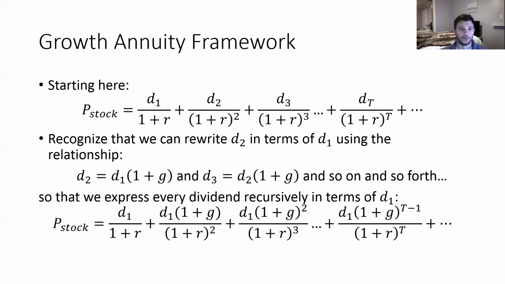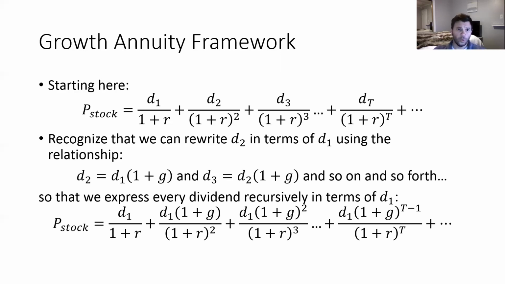And we've rewritten the entire pricing formula as a function only of the dividend in period 1. Still catch 22, we don't know what that is in period 0. So we've partially fixed the problem. We didn't know the future dividends 2 through T through infinity. Okay, so we've eliminated that part of the problem, but still we don't know what D1 is. So we have to think about that a little bit.